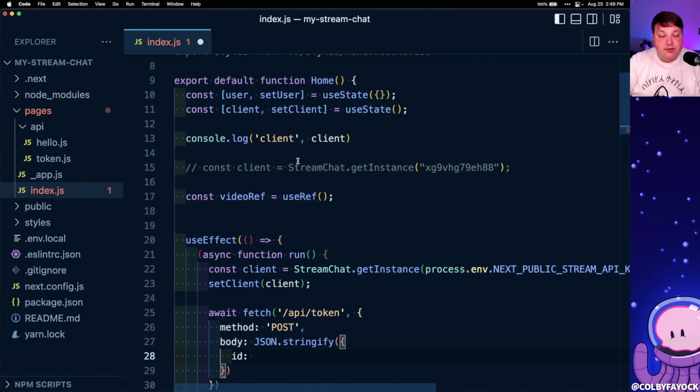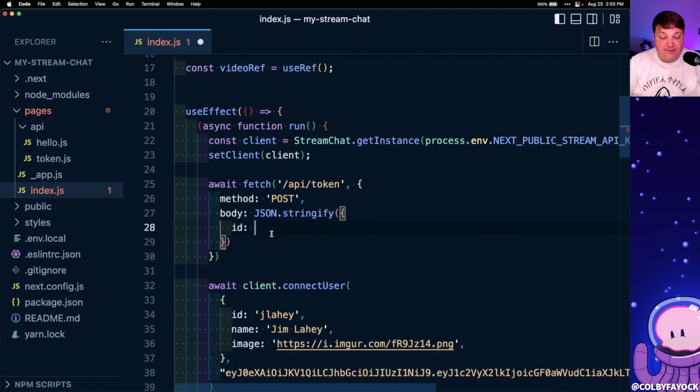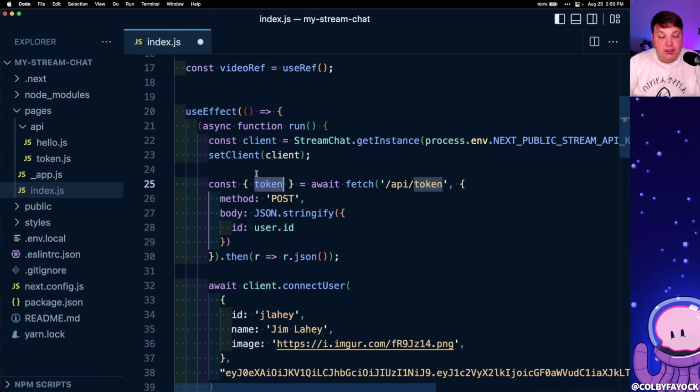If we remember, the bootstrapped code has this user object where we're setting the user based off of that input in the UI, and that's stored under the ID property. So I'm going to specify my ID as user.id. Since we make this fetch request, we want to transform that fetch data to JSON to make it usable. So I'm going to add a then statement at the end where I say r for response, and use r.json to transform it to JSON, which is going to return it in this statement. But then we want to grab this value, so I'm going to say const and destructure token, since I know that data is going to have token at the top level, where we now have that token that we can start to use inside of this connect user statement.